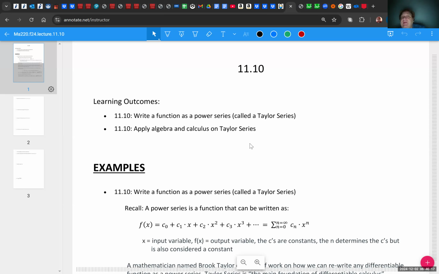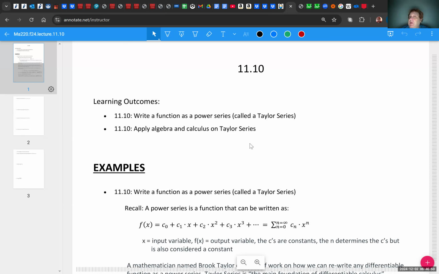I'll talk a little bit more about Taylor series and what they are, but I'll just make a note that perhaps Taylor series is the most important topic that one learns in a Calculus 2 class. It is generally how we take any kind of function, as long as we can find a derivative, any kind of differentiable function, as complicated as it may be, and write it as a simple polynomial. It is a quite marvelous idea because it can be very difficult to anti-differentiate complicated functions, or find limits or derivatives of complicated functions.